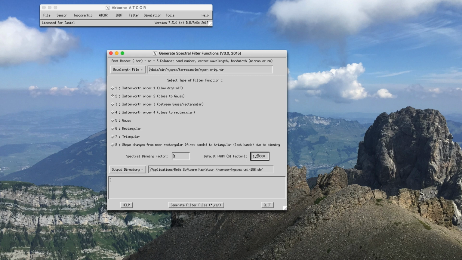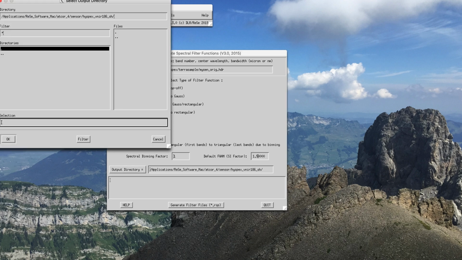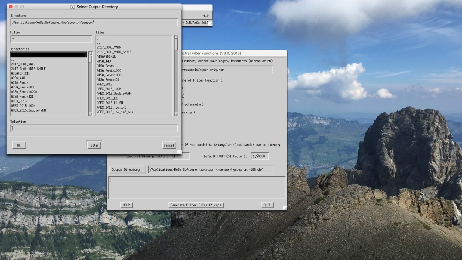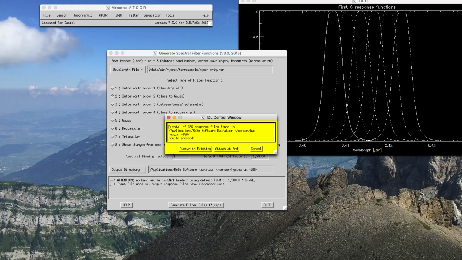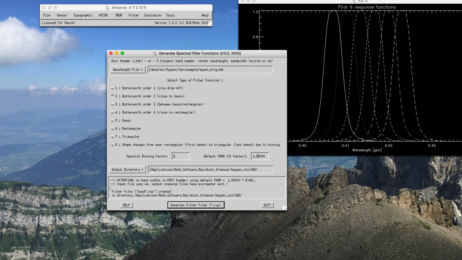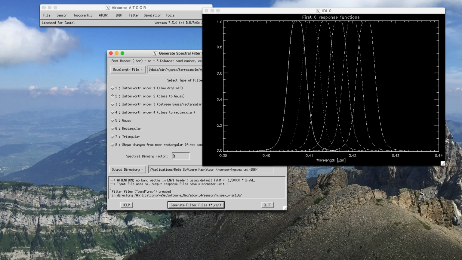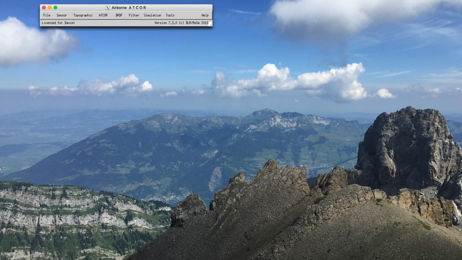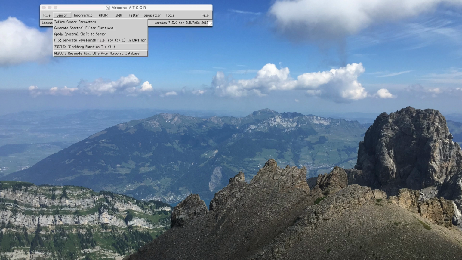For this data set, the default full width half max of 1.5 was okay, and the output directory should be the sensor directory I have just defined before. So that's this sensor directory, HySpex NEAR. Now they have been defined. I overwrite existing ones because I checked this before already. So this is the output. Looks okay. Quit.